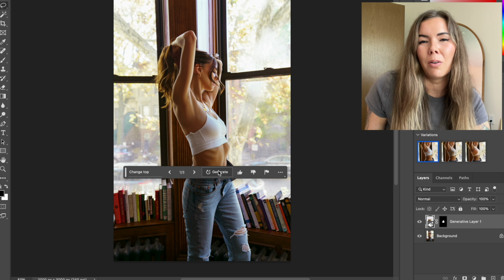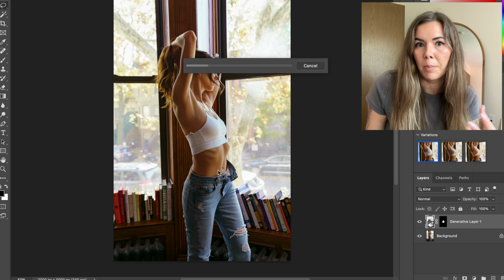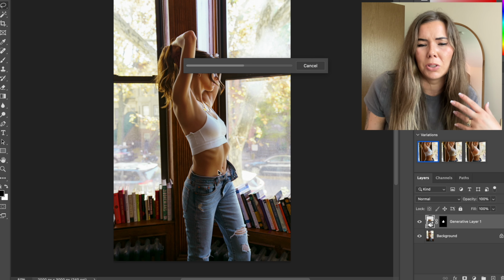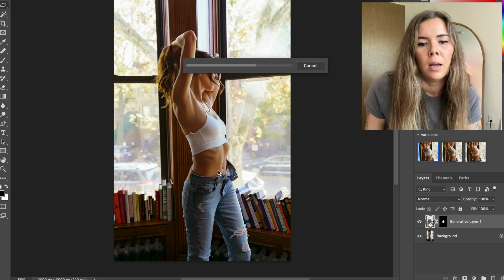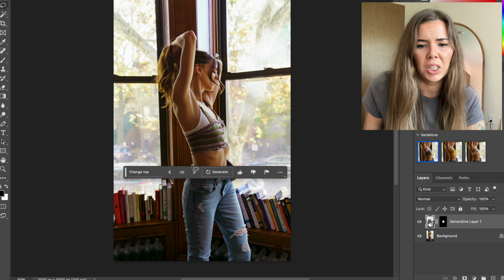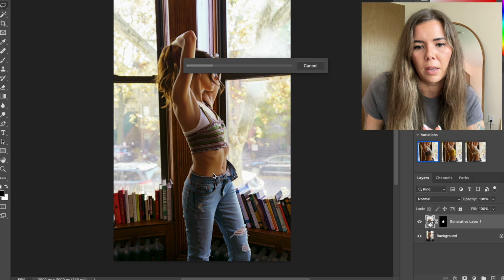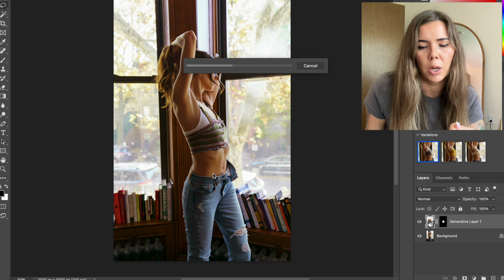I usually go around 2 more times just to have a bit more options and to see what's available, because sometimes certain things look a bit funky. Like for example here, you can kind of see her rib is sticking out really weird, and it's definitely the AI thing doing its thing. I can always correct it in Photoshop afterwards, but the whole point is to have it in one click. So I just play around and see what comes up.